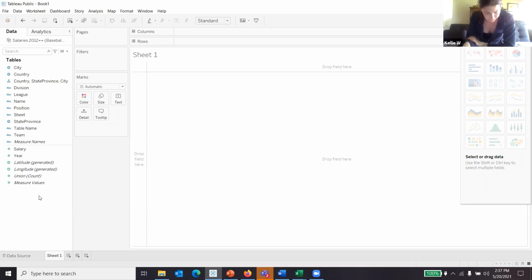Okay, now we're going to create some charts using Tableau. So this is the fun part. Each sheet opens up and is kind of empty like this. And we're basically just going to practice dragging some data around. I strongly recommend that you just follow the steps in the book exactly. So we're going to create a map of the US and lower Canada, and then show where the teams are and size the team for relative total salary. So it sounds complicated, but it's not too bad.